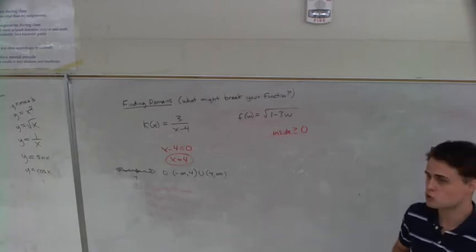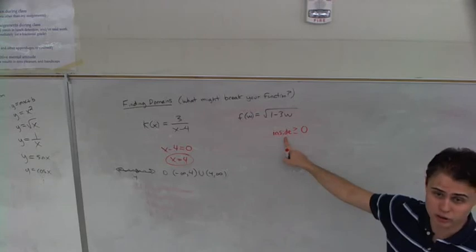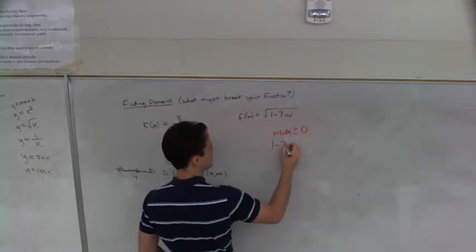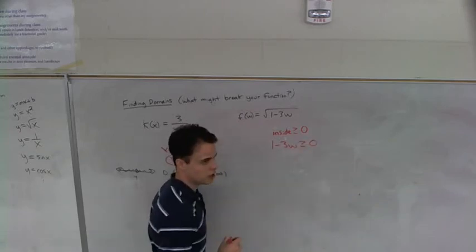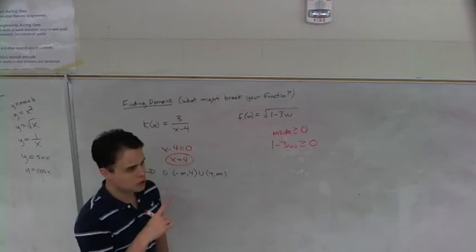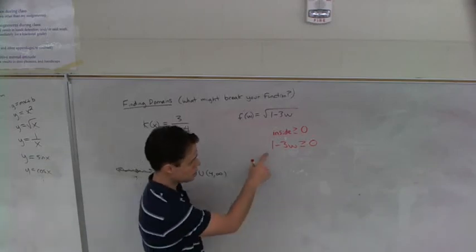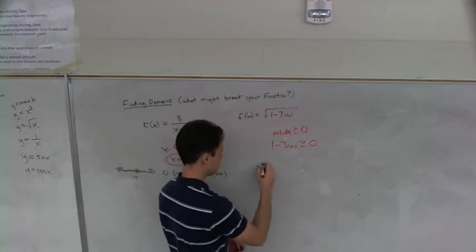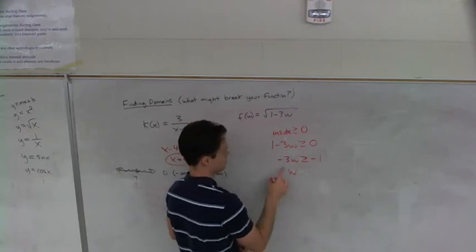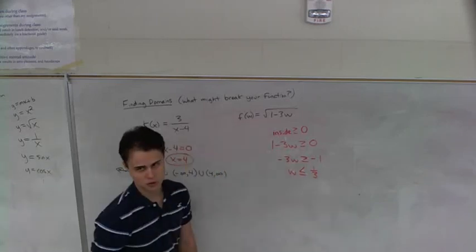For this one, let's talk about it. Here's your strategy. You just need to take the inside and set it greater than or equal to 0 and solve that. So for us, the inside is this. We just need to solve that inequality rather than guessing. You don't want to be trying to guess values to plug in. That's going to be too difficult on many, many problems. You just want to set this up and solve it. So if you subtract 1, w is less than or equal to, and dividing by a negative, so I switched.